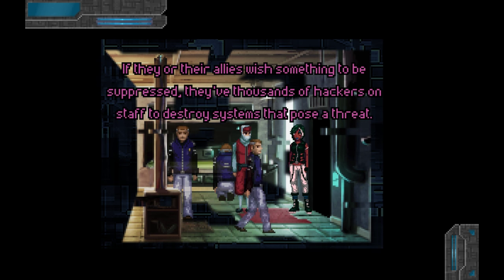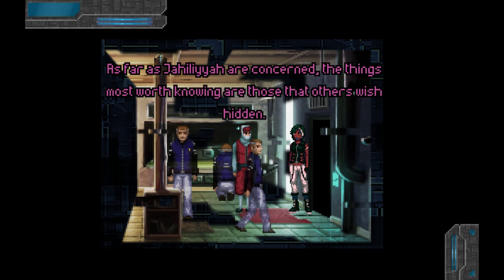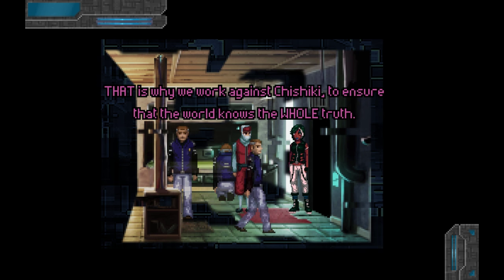If they or their allies wish something to be suppressed, they have thousands of hackers on staff to destroy systems that pose a threat. You're kidding. Not at all. They lead the world in private sector espionage through a number of subsidiaries. As far as Jahilia are concerned, the things most worth knowing are those that others wish hidden. That is why we work against Shishiki, to ensure that the world knows the whole truth.